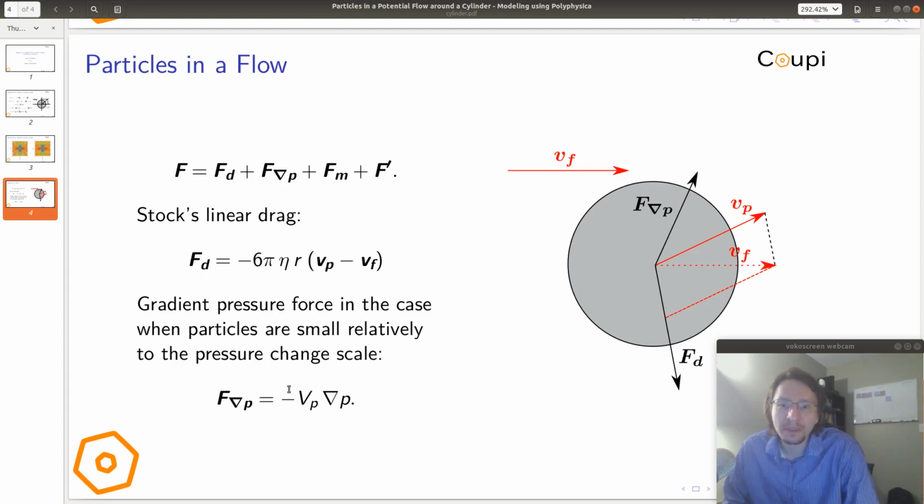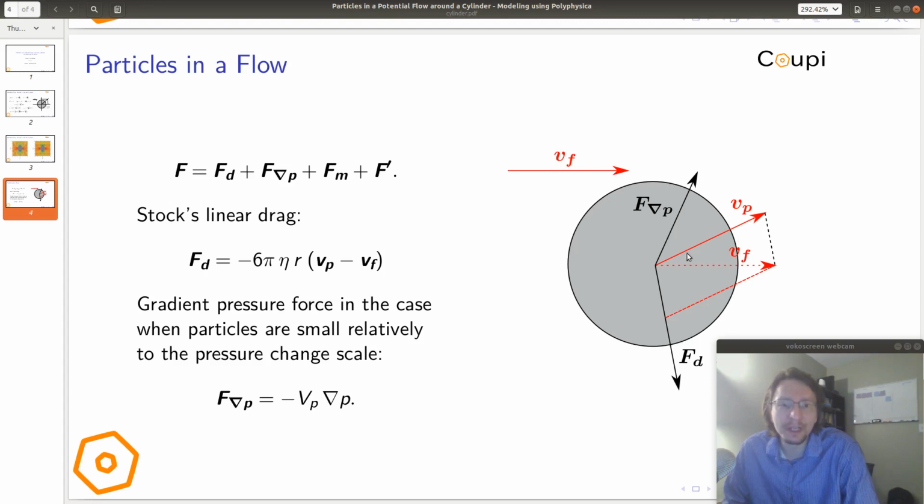Another force that we will consider is the pressure gradient force, and this force happens due to the pressure gradient. To receive the force that is acting from the fluid pressure on the particle, you integrate over the surface.